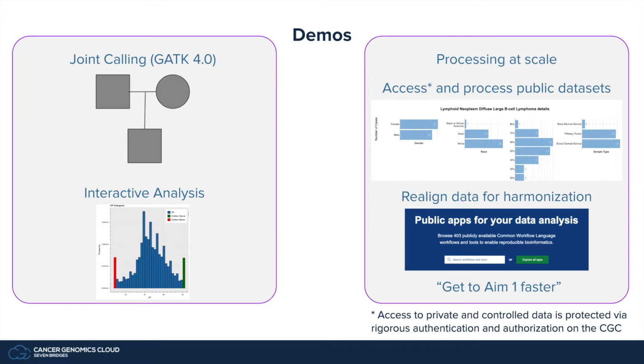And I call this second demo Getting to Aim 1 Faster, which I'm stealing from one of our collaborators who was at a recent meeting and said, at my institution, it takes 18 months on average for people to get done in Aim 1 of their grant. And Aim 1 is supposed to just be the baseline. I'm going to bring some data together, run my analysis on it before I generate new data so I can have a baseline. And we're going to get through the second demo in less than 3 minutes. I clocked it just yesterday, so this is how we get to Aim 1 faster.